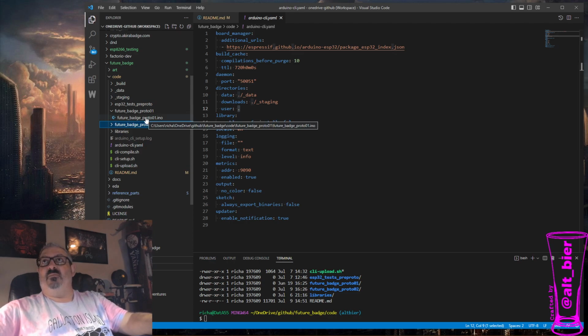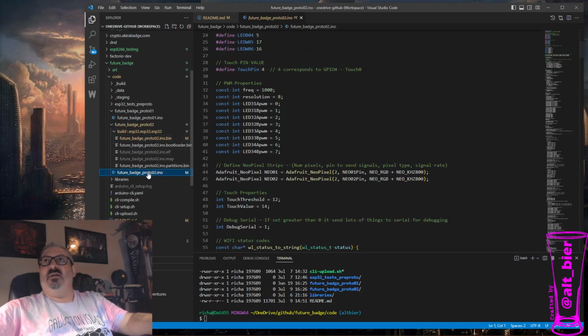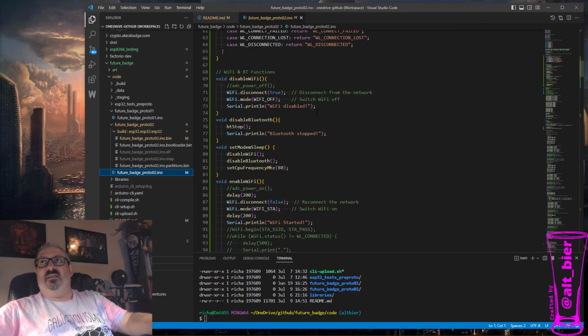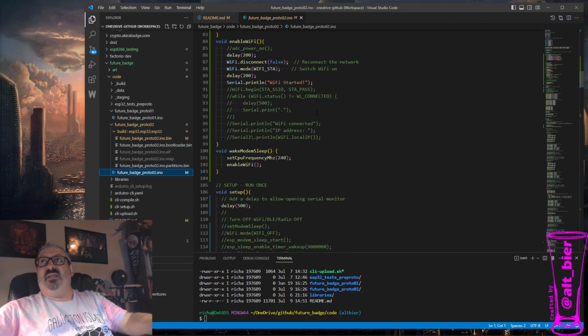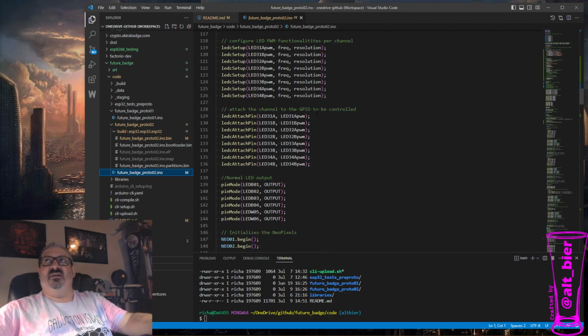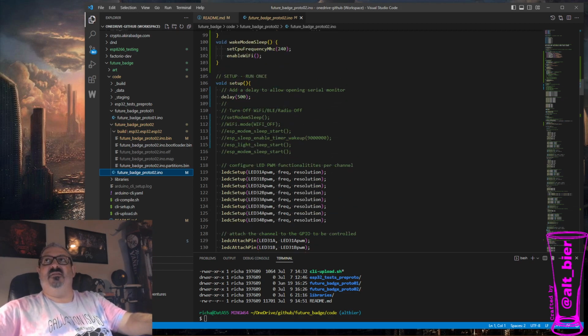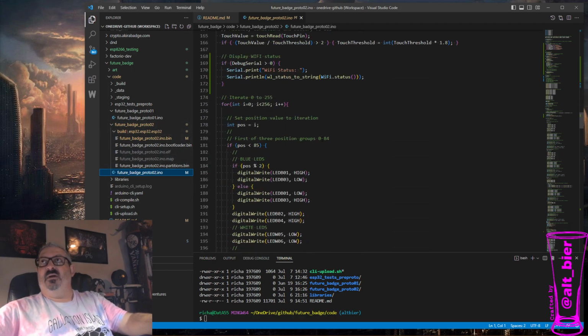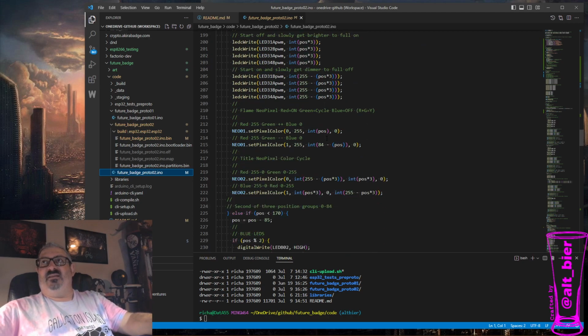So yeah, we are doing a lot more work on the code. Other than this, the code here is not the super secret code; it's what's out in the repo right now. This is like the blinky lights and make the LEDs do stuff. And I started playing with the different ways to put it into sleep mode or turn Wi-Fi off and stuff like that. So this one is probably going to get updated before it goes up to the repo. But yeah, it's basically the LED stuff here.